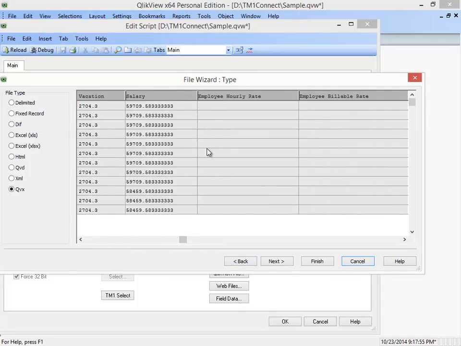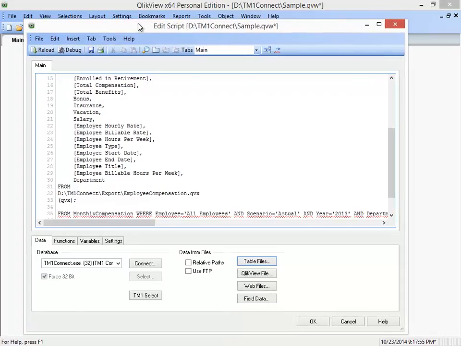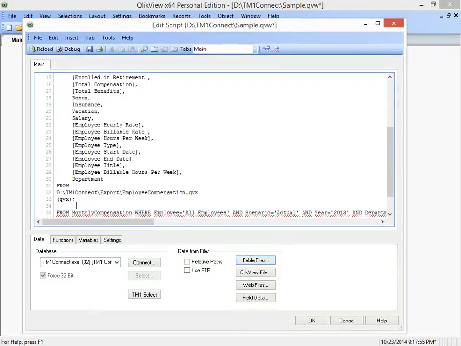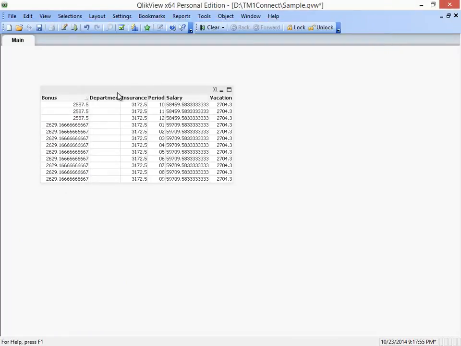Now when you bring data into QlikView in this method, what you're doing is circumventing the user control and the security that's in TM1, and you're putting that into the QlikView application directly. And so then you will have to make sure that you maintain the data reduction and the security that QlikView offers. So this is a basic overview of how TM1Connect can allow you to use QlikView as your data visualization for TM1 data in a variety of different ways.